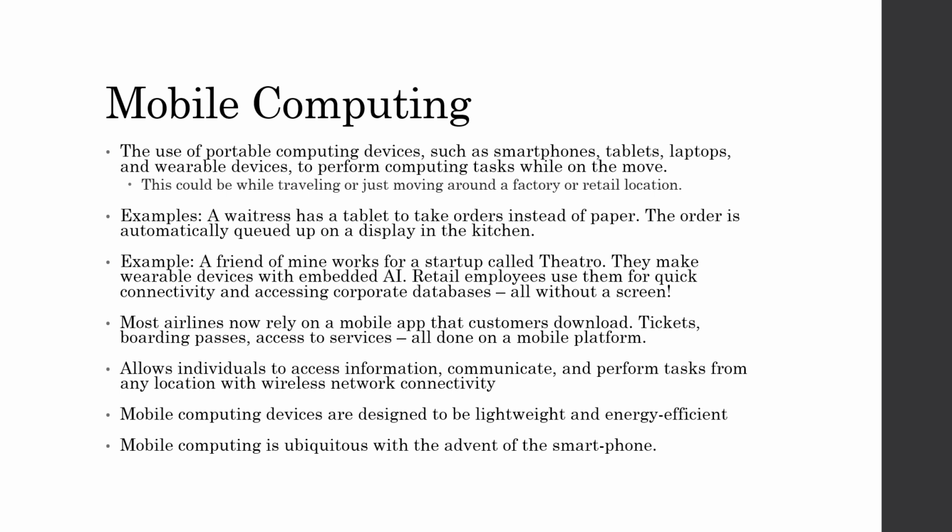And when we do that, it allows individuals, whether they're customers or people inside our company, to access information, communicate with other people, perform tasks. It allows the company to monitor those activities and gain metadata about the behaviors and processes and how they're being executed. And so, ever since the smartphone came out, people have begun to figure out ways in which they can use that or similar devices to provide faster service and better information about how the service is being done.